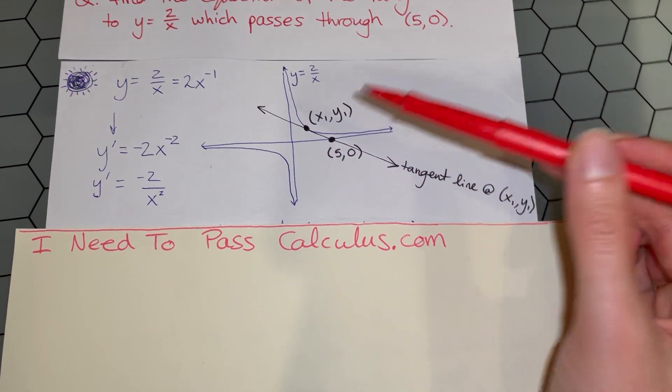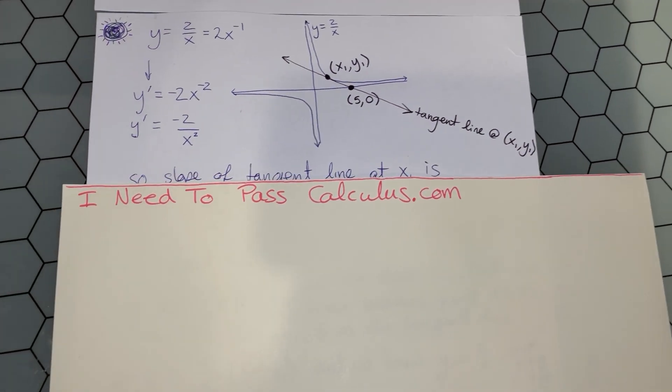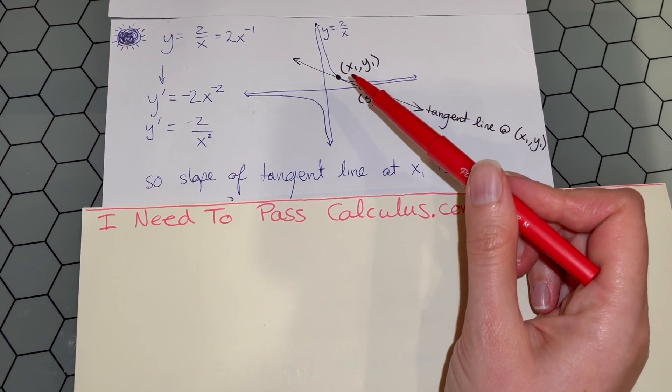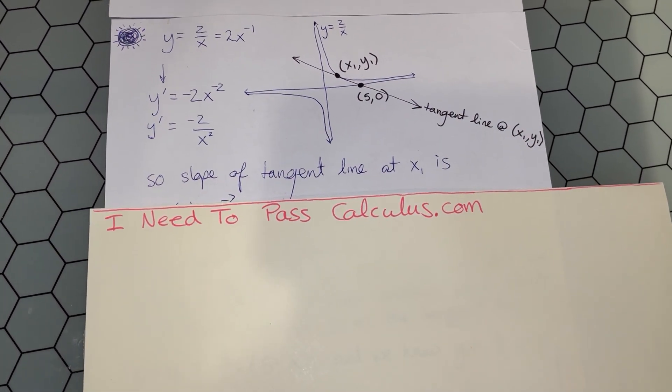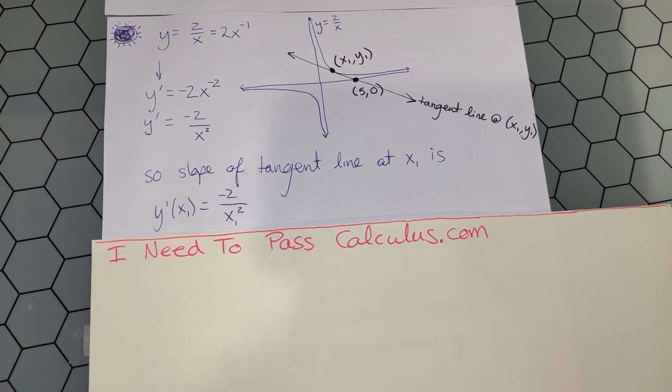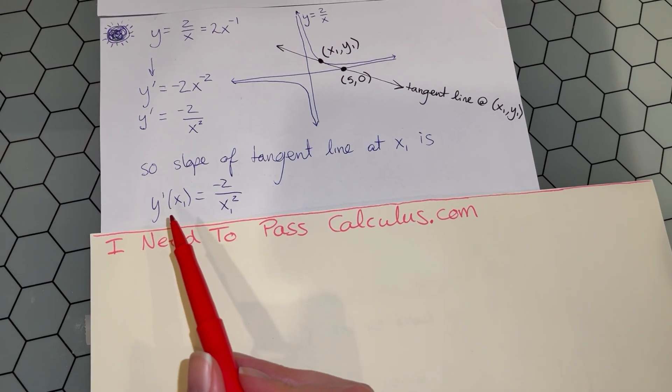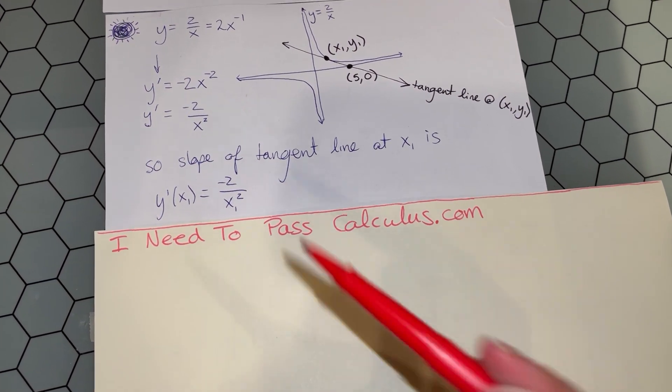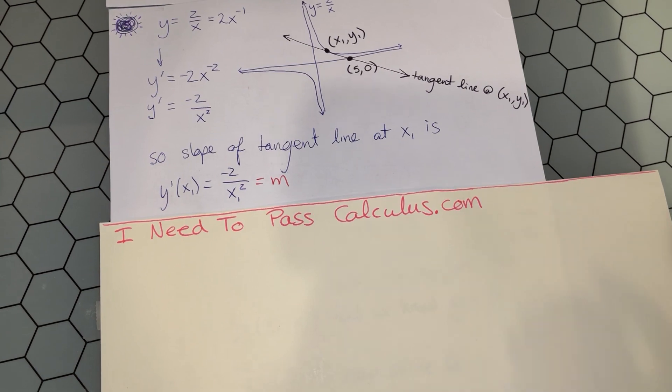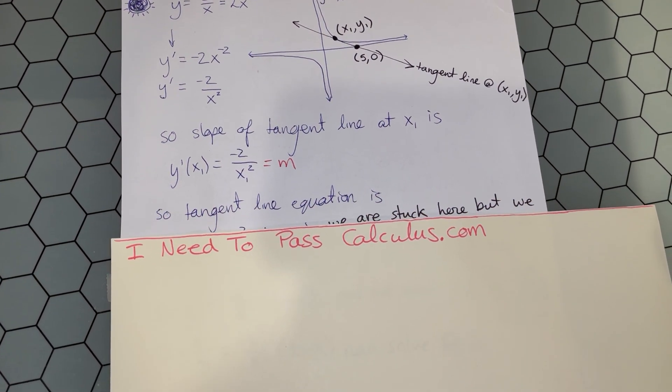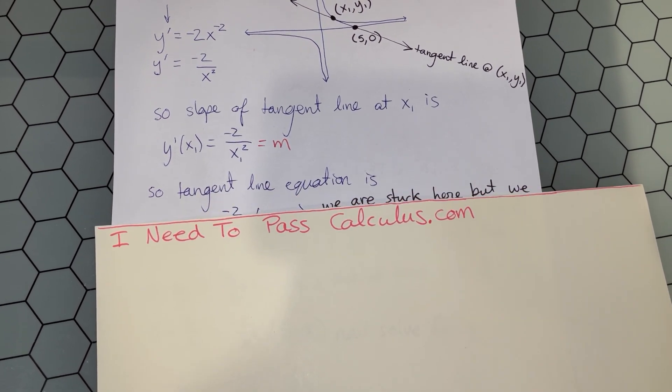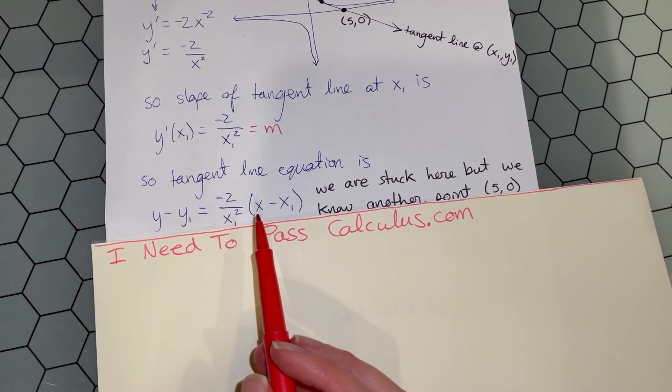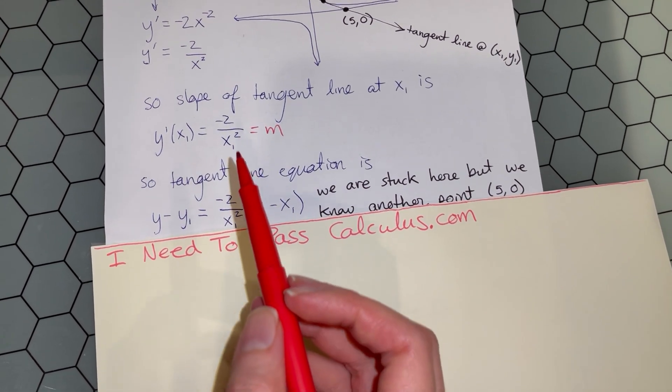Keep in mind that (x₁, y₁) is our point where we're building the tangent line. For the slope of our tangent line, we plug x₁ into our derivative. It doesn't feel very satisfying since x₁ isn't a specific number, but that's the same steps you do in every tangent line problem. So the slope is y'(x₁) = -2/x₁². Not too satisfying, but we can still use it. Our tangent line equation using point-slope form is y - y₁ = m(x - x₁), and we put in what we got for the slope.